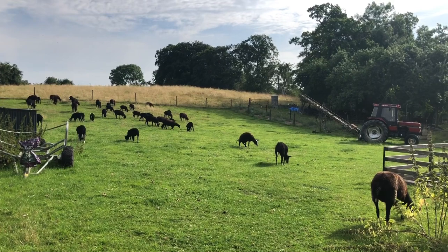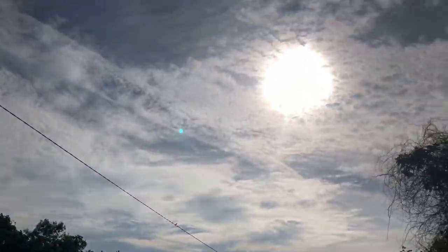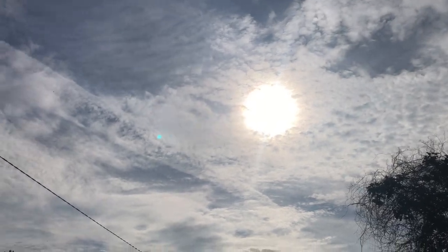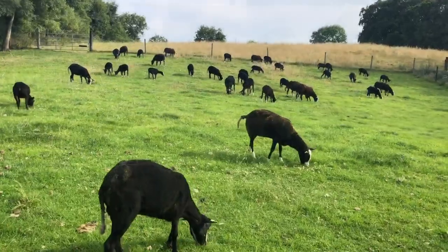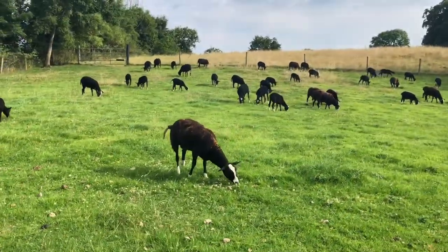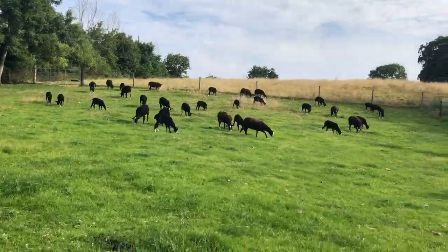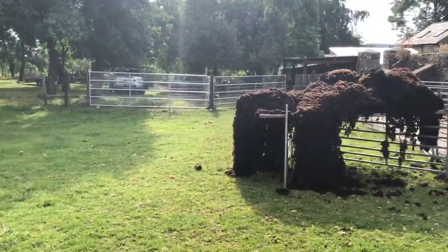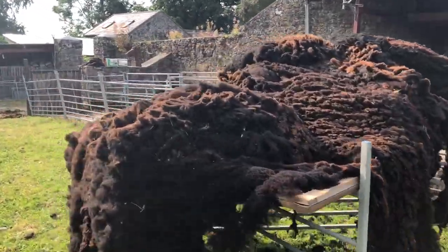Anyway, I better treat the feet before it gets too hot, as we're due to get a very roasty day and even hotter tomorrow. So I'm gonna walk. They're all grazing all the clover here and everything, scrummy and delicious. And as you can see, sadly, I haven't gotten to this job yet. I've sorted some, but not all.